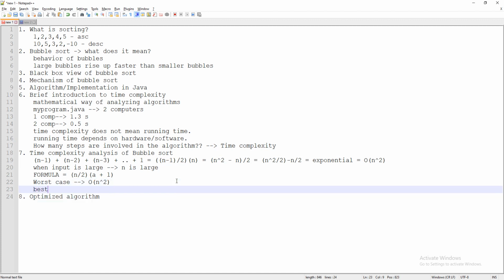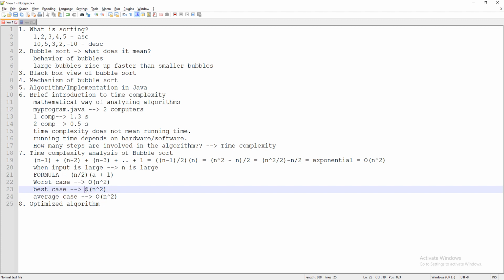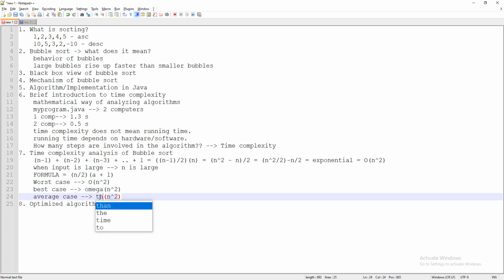The best case takes again O of n square time, and even the average case takes O of n square time. Or we can use a different notation here. We can say this is omega of n square, and we can say that this is theta of n square.